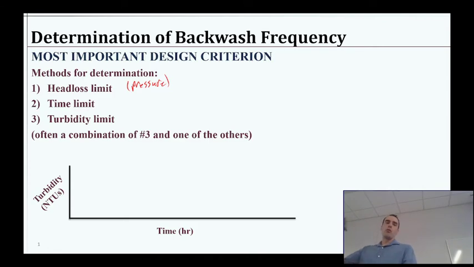So at some level, we reach a point where we say, okay, we don't want any more operation given the turbidity. So that's the first one we'll take a look at, to demonstrate how it would look in practice. What would the turbidity look like, and how would we go about setting a limit in that manner?